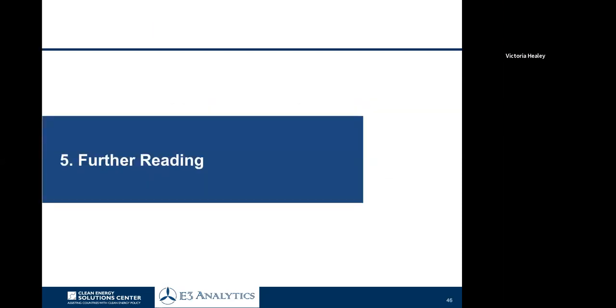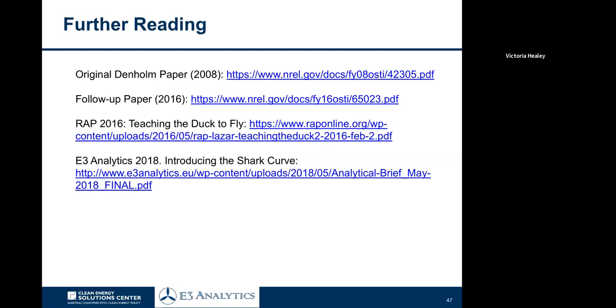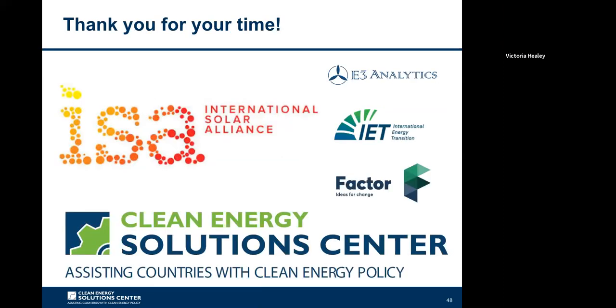A bit of further reading for all of you who've paid attention all the way through. The original paper here from Denholm, as well as the follow-up paper, both from NREL. An excellent report from which many of the examples in this presentation are drawn, by the Regulatory Assistance Project, Teaching the Duck to Fly. It's also provided here. And then a short piece that I wrote last year on the shark curve and the duck curve, trying to put this into context specifically for developing countries, drawing on the experience of Nepal.